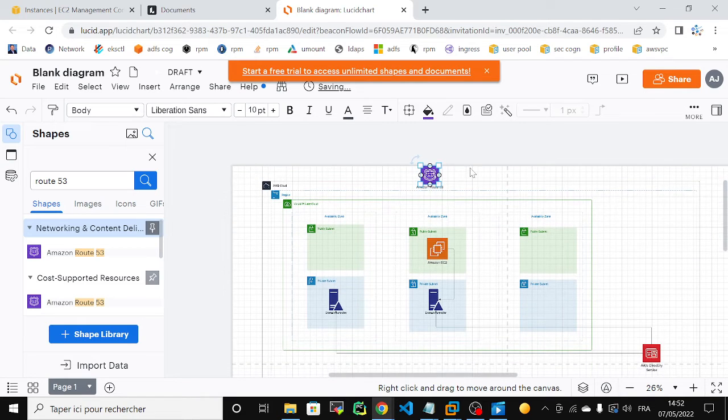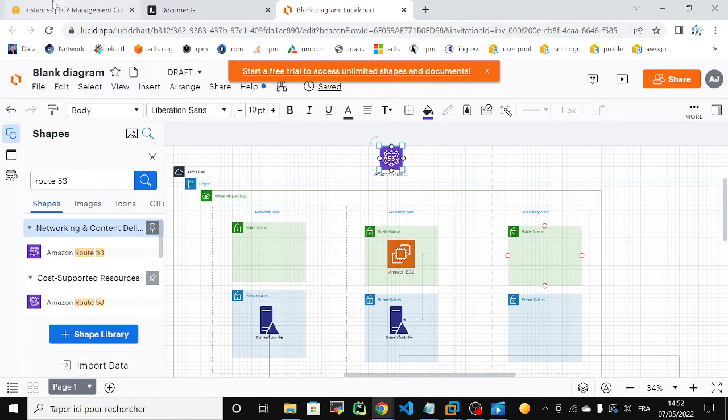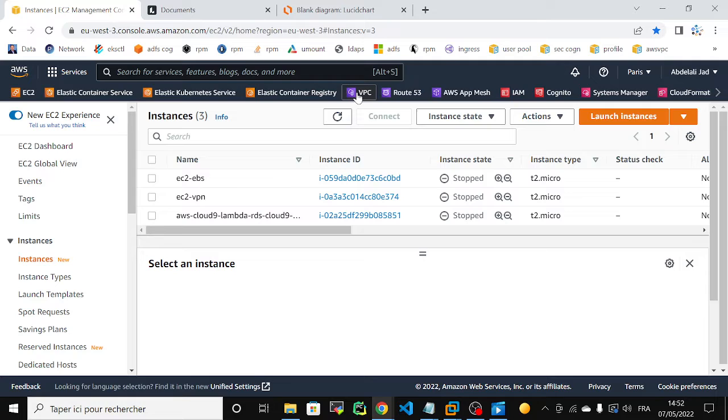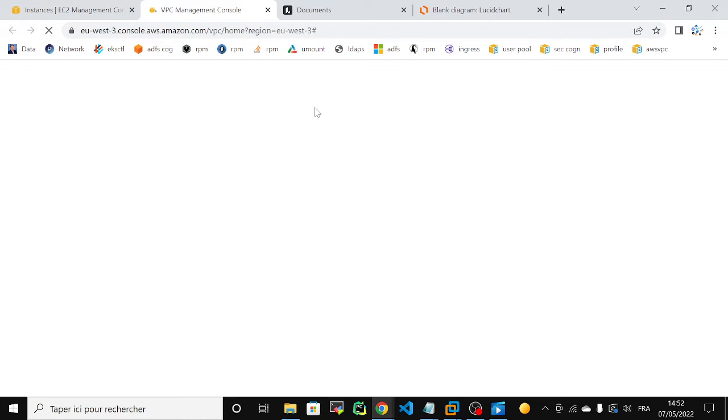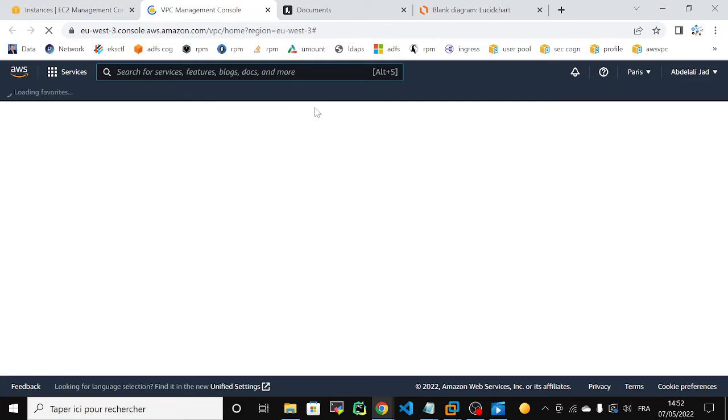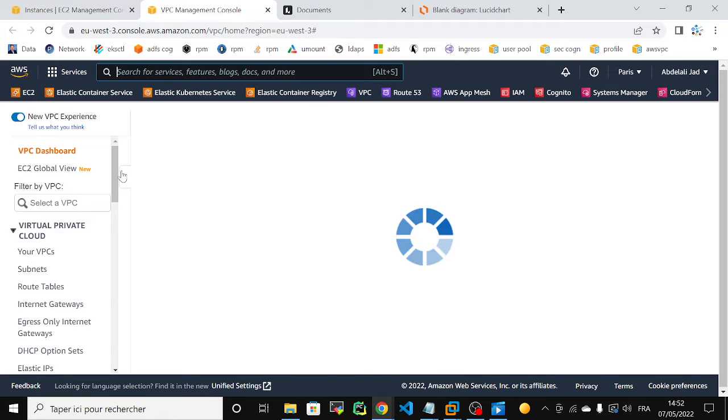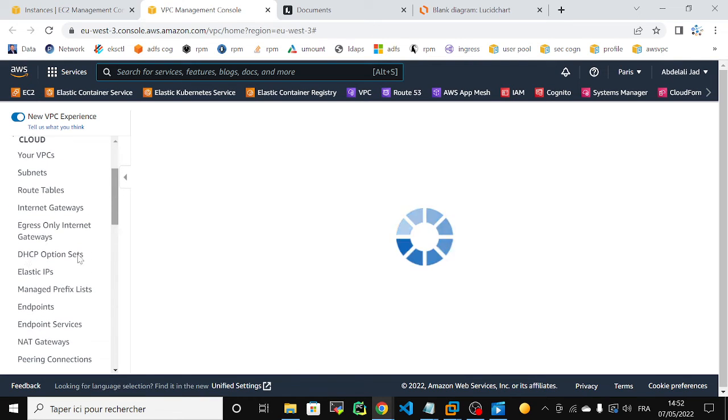So when I launch my VPC, my virtual private cloud, by default we will have something. I will go to my VPC and show you something here, that is the DHCP option sets.